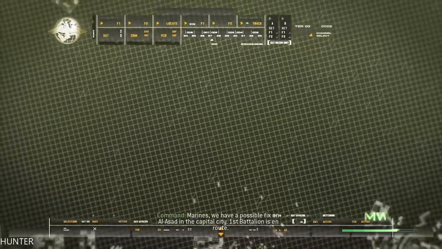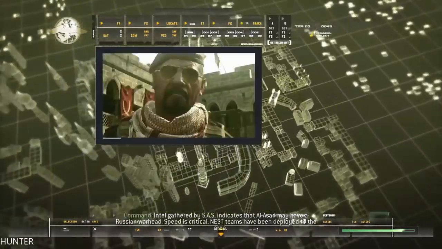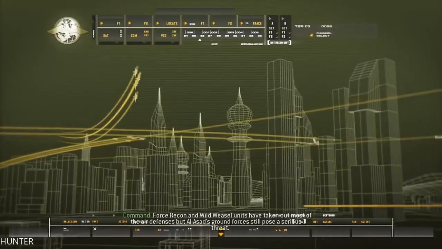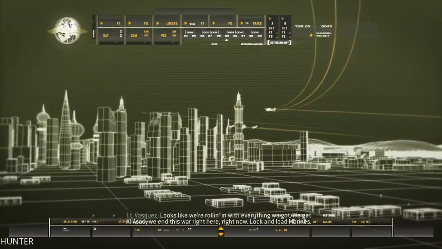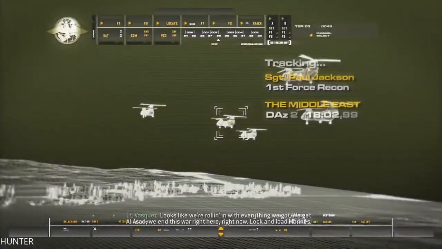On all sides of the capital city. First battalion is en route. Intel gathered by SAS indicates that Al-Assad may have a Russian warhead. Speed is critical. SAS teams have been deployed to the area. Force Recon and Wild Muscle Groups have taken out most of the air defenses, but Al-Assad's ground forces still pose a serious threat. Looks like we're rolling in with everything we've got. We get Al-Assad and end this war right here, right now. Lock and load, Marines.